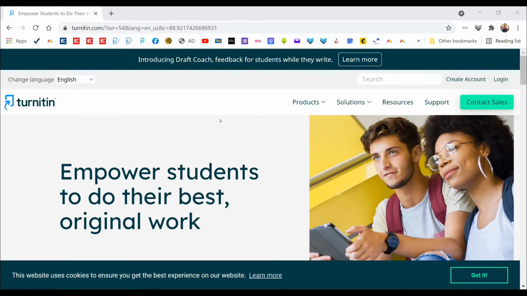So for students to have an account, there are two methods. The first method is setting up your account using a class enrollment key. And the second method is setting up your account from your welcome email. In this video, part one, I would like to share with you the first method, which is how to set up your account using a class enrollment key.